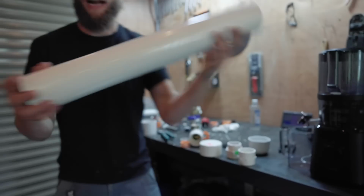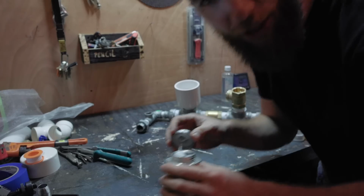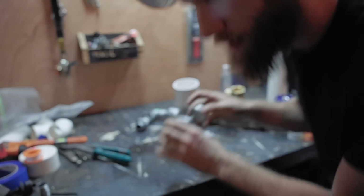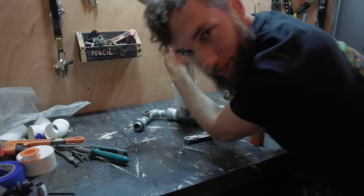This PVC tube is gonna act as the pressure tank, which is gonna keep the pump running over and over and keep pushing the water uphill. So I'm just gonna put a little bit of glue on this joint, and then I'm just gonna hold it down for 30 seconds so it doesn't back out. I learned that the hard way.